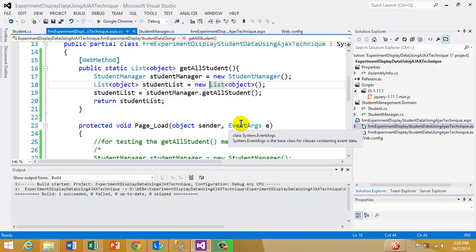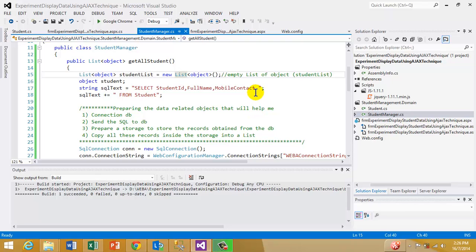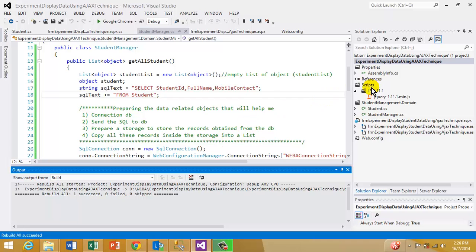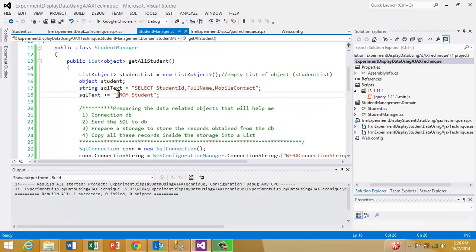Let's say that inside here I purposely do something wrong. Let's say, in the return student, how to create some error here? Oh, to create some error is very easy. I just go to here and purposely reduce one space. Notice that right now I just purposely killed the space here. This will confirm generate an error. Then I right click and rebuild. So I'm just reducing the space inside the SQL.